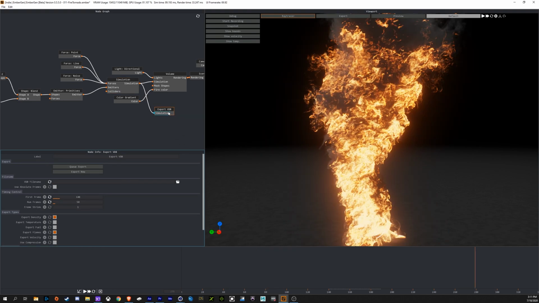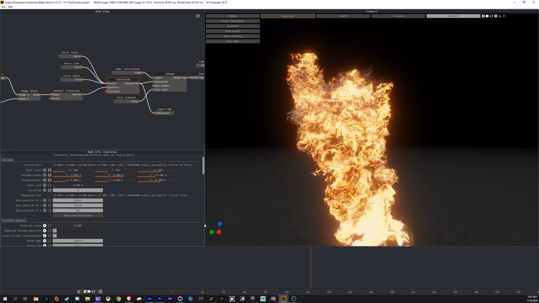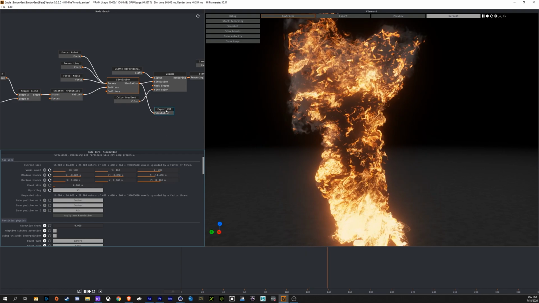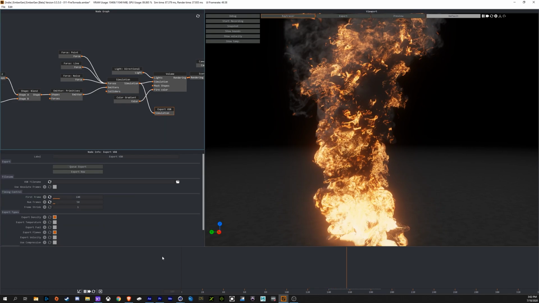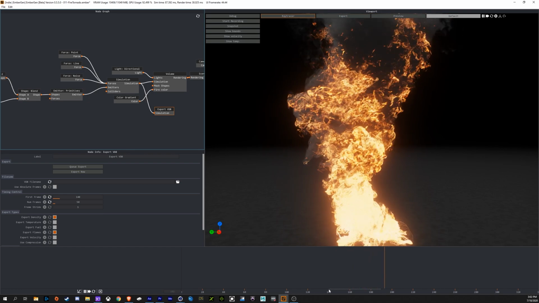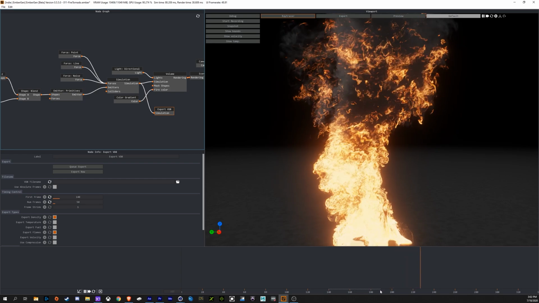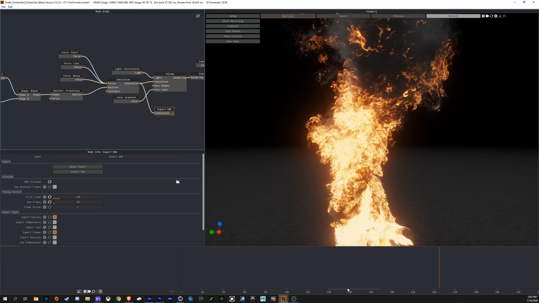Another thing that you're going to want to do here is have the export VDB node selected, scroll down to the bottom, and for coordinate system, its default value is Z up left-handed. That is not how Cinema 4D works. In Cinema 4D, Y is up, right-handed. Okay, so in order to export our VDB, we'll click onto the node, click export now. It's going to run through all of the frames leading up to where we started, and then it'll start exporting out those files into the place that you designated. I've already done this, so we're going to skip ahead.